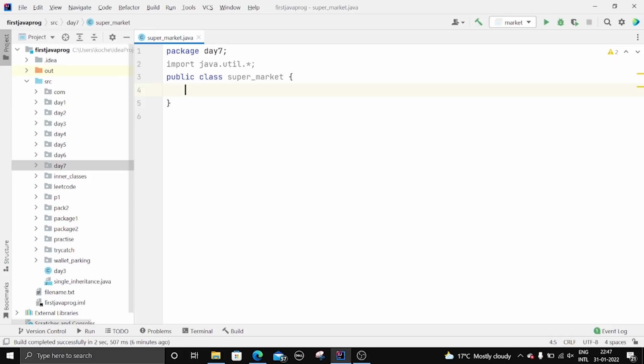I hope you remember the user input. All right, guys. First, let us see the problem statement. What we'll be having is 3 arrays for storing the name of the item, cost, and quantity. So there will be 3 arrays for storing the items. For the name of the items, we will be having 1 array, and for cost and quantity, one array each.